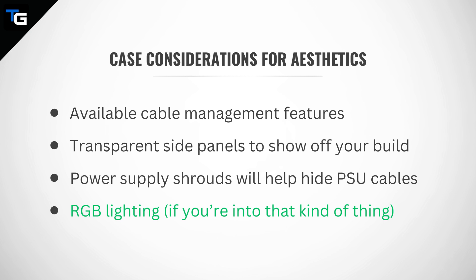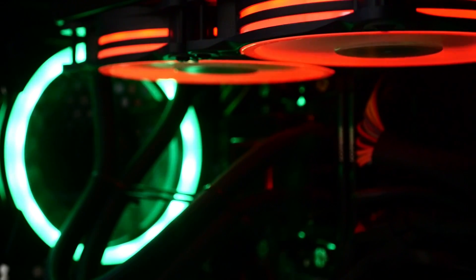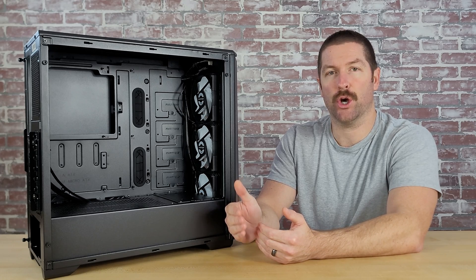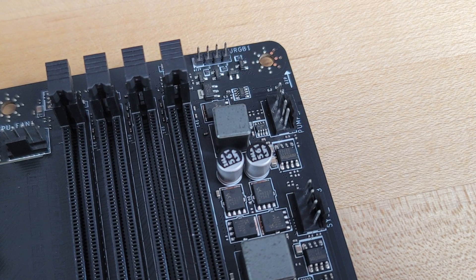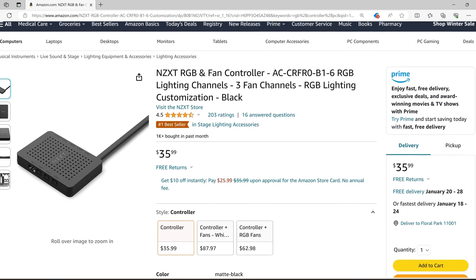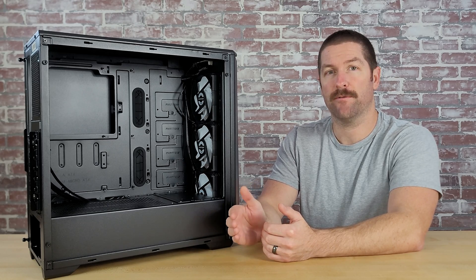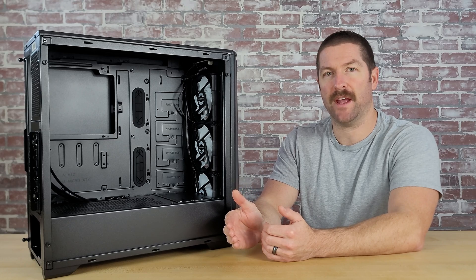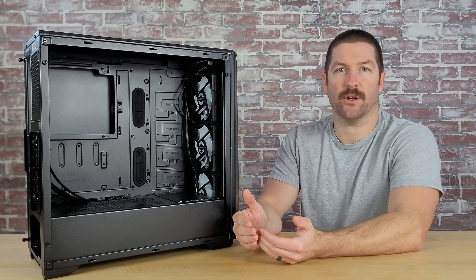With RGB lighting being so popular, it's no wonder there is an ever-increasing number of cases that feature RGB lights in some capacity. RGB fans and RGB LED strips can be purchased separately and added to a case that doesn't come with them, but if the case already includes them, that's less RGB lighting you have to pay for after the fact. Perhaps the most challenging task of putting a lot of RGB lighting into a build is ensuring you can hook up all of your lights in your desired configuration. Some motherboards only come with a couple of RGB headers, so if you have multiple RGB lights to connect, you'll need to use something like an RGB controller, an RGB hub, or splitters. You'll need to know how many RGB headers your motherboard has, what kind they are — 4-pin 12-volt RGB or 3-pin 5-volt ARGB — the style of RGB lighting you're considering, whether addressable RGB fans or standard RGB fans, RGB strips, etc., and the features your desired case will come with, such as whether it includes an RGB controller and what types of RGB fans are pre-installed.